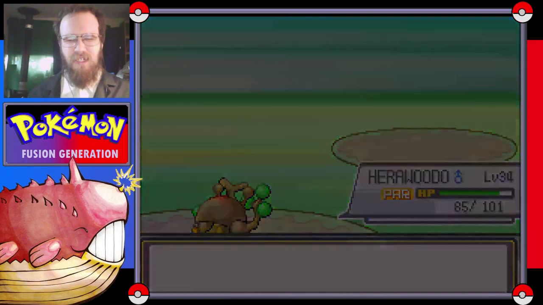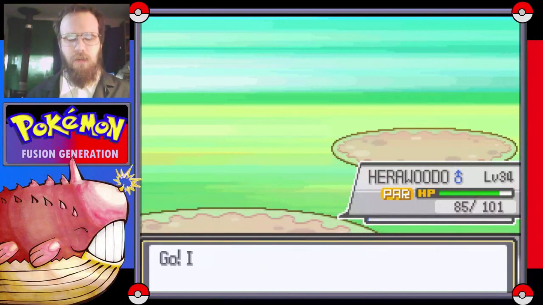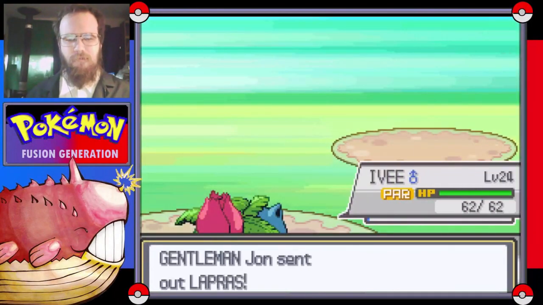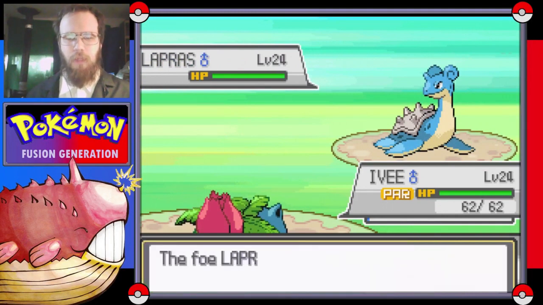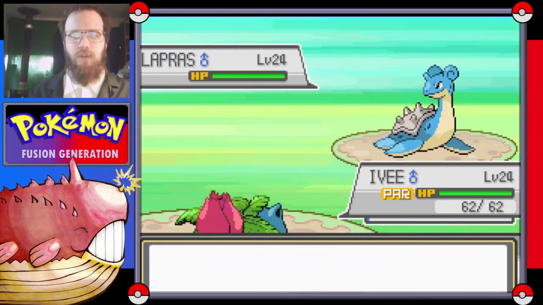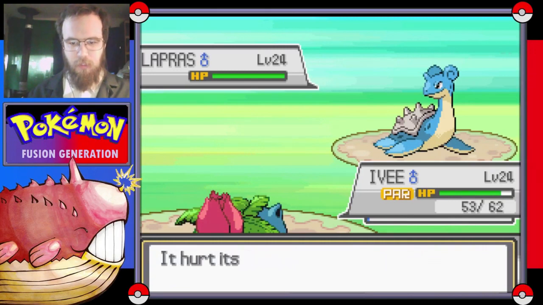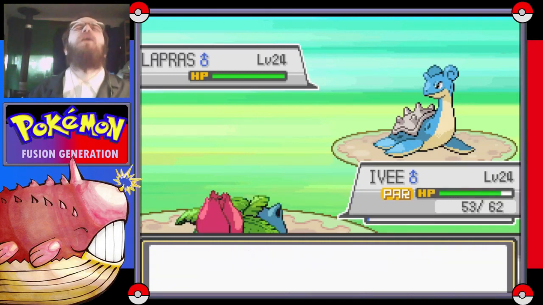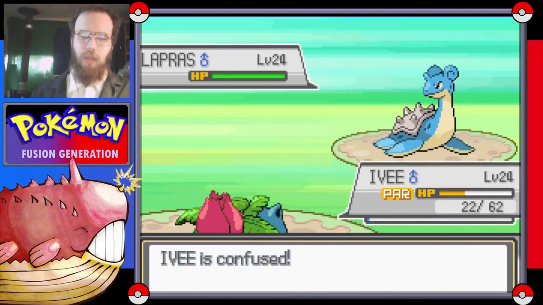Lapras? Oh dear, it has ice attacks too. I used to teach my Lapras Blizzard. Lapras is an underrated Pokemon. It gets a lot of hit points and it's awesome and nobody ever plays with it. And I am confused and paralyzed and I hate when that happens. It's the lose lots and lots of turns randomly strategy.